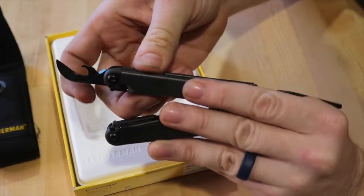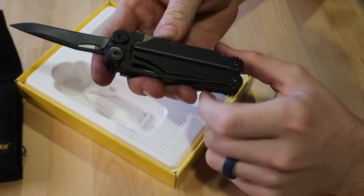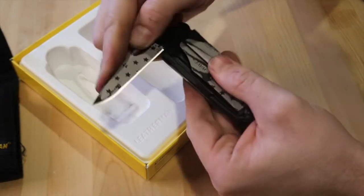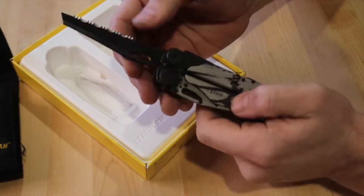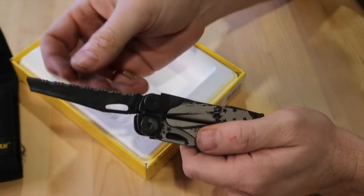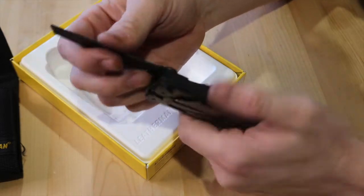Moving on, the next feature they list on their website is the knife, which I do like. Yes, they didn't have it painted front and back, but they added a nice touch with the stars and the flag onto the knife, which I am a fan of. The next knife is the serrated knife, which is good for cutting rope, sheetrock, a seatbelt — it caught me right there actually. That's why everybody's hands are so dirty in other YouTube channel breakdowns: it's because there's oil and grease all over the tool.